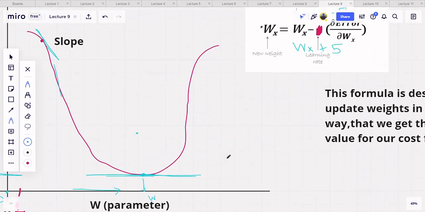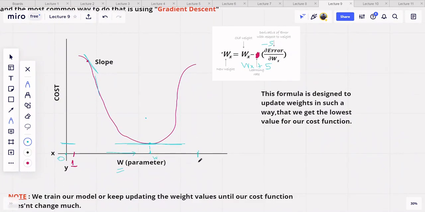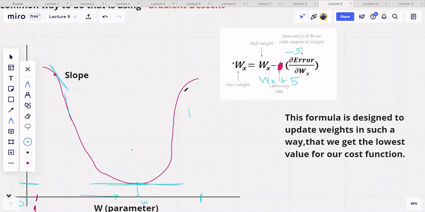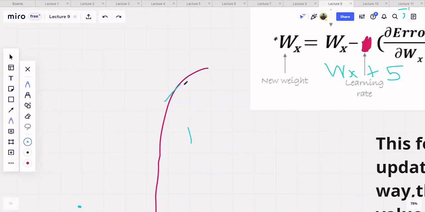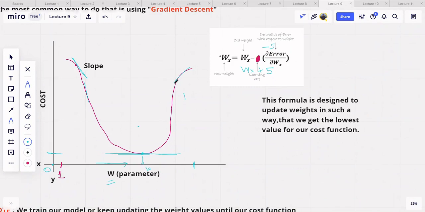But now let's say your w value is somewhere here. If you take the slope here, you will get a positive slope, a positive derivative.